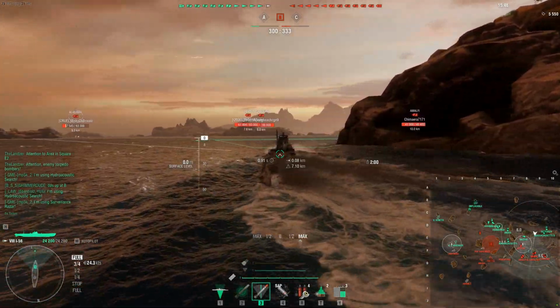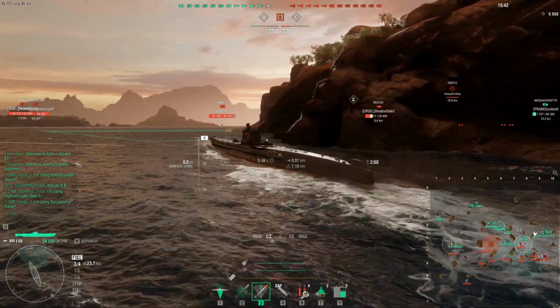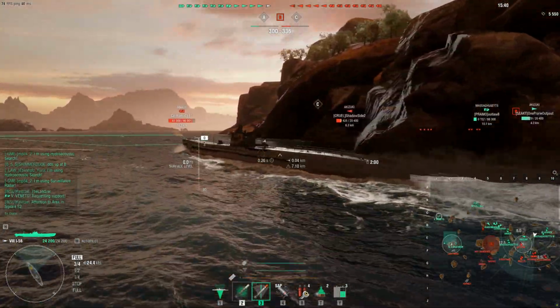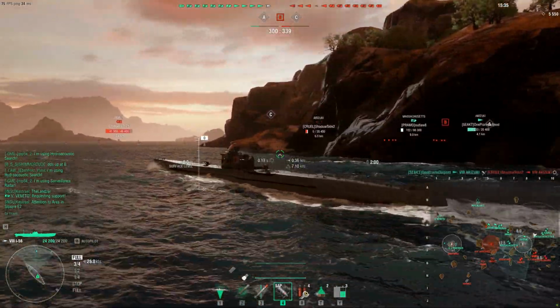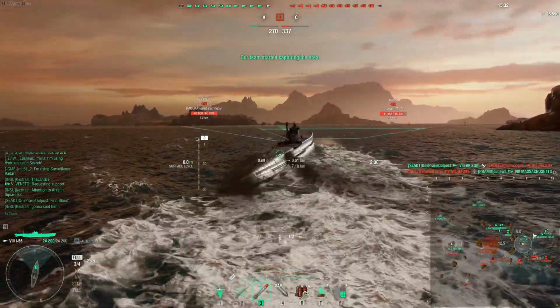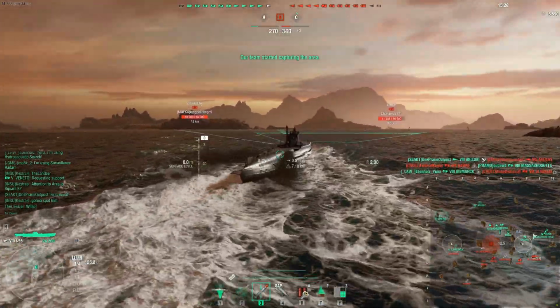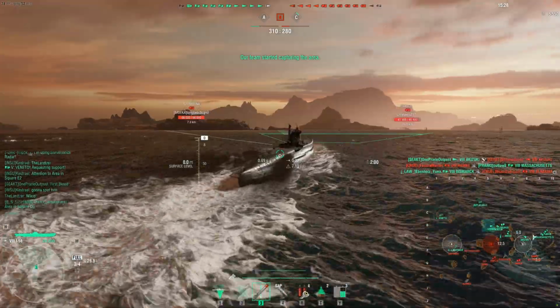Could they have a choice between depth charges, airstrikes, and ship-mounted depth charges? No. That is the short answer. And they basically say the airstrike's easier to use, but with the higher accuracy of the DD's depth charges, they do more damage.